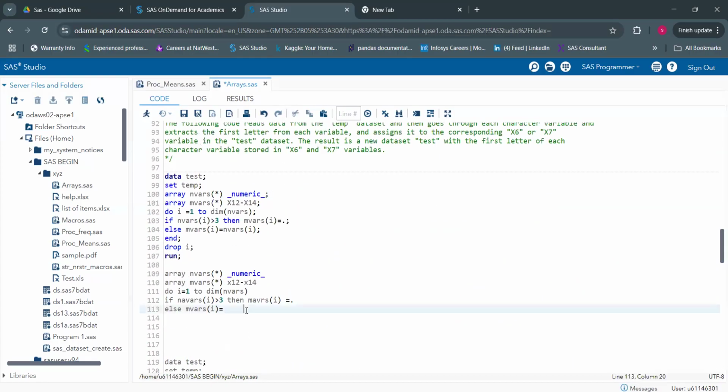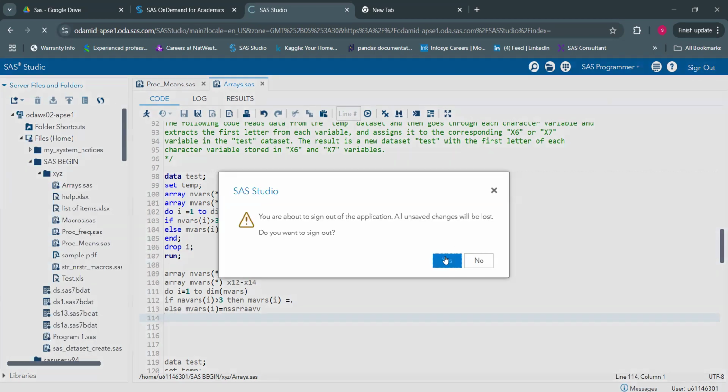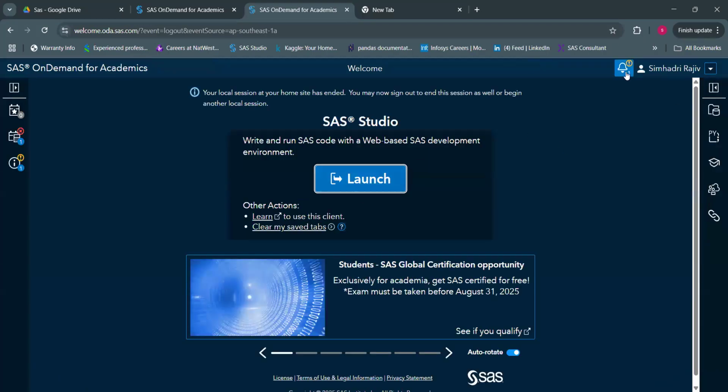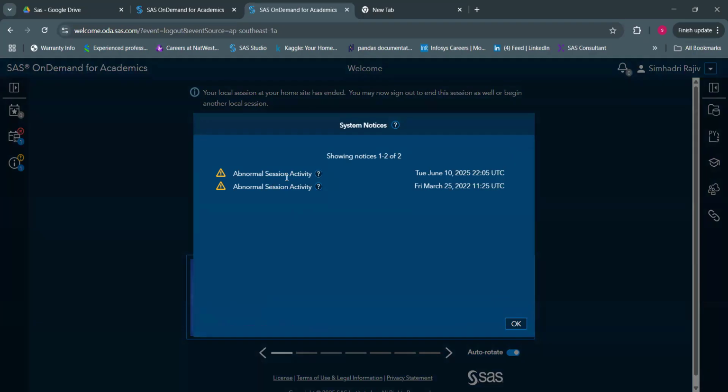Still not working. I equal to NVARS. I just logged in. Is there any update here?